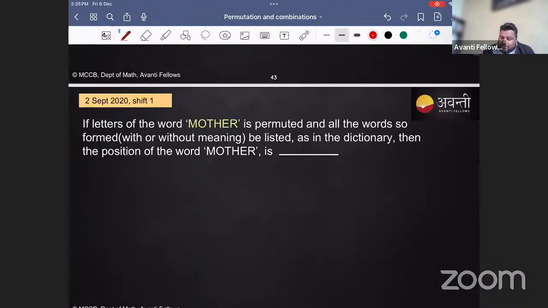If the letters of the word MOTHER are permuted and all the words formed are listed as in a dictionary, then what is the position of the word MOTHER? There is no repetition also. Give it a try quickly.